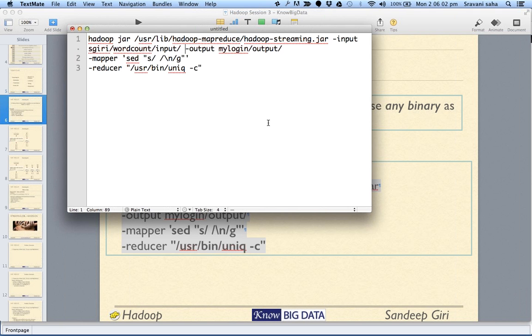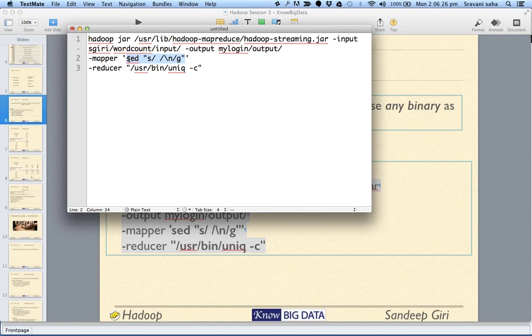This is our second argument, which is the output folder, and this is our mapper command. When we specify the mapper, we can say something of this sort. It essentially says to execute as mapper a command called sed. Sed is stream editing.